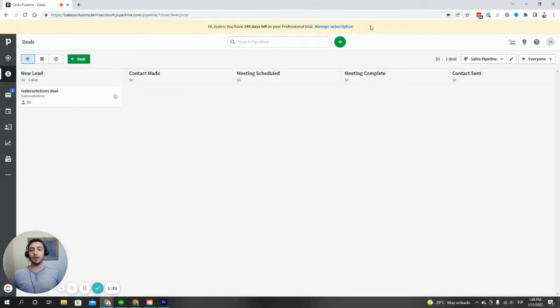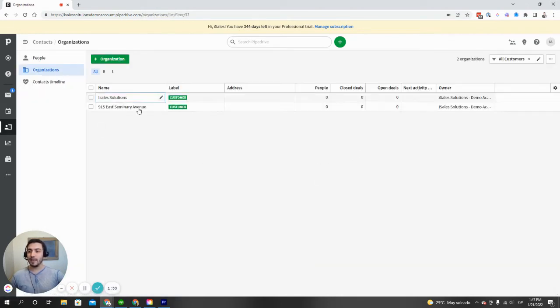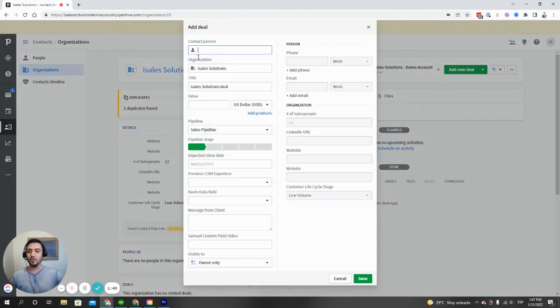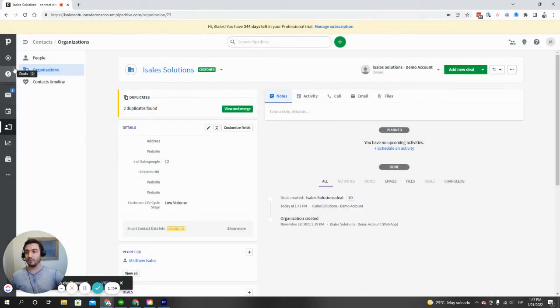Moving on, we have a couple other ways that we're able to create deals in Pipedrive. Another common way to do it is to work off of the Contacts tab. So we can move over to the Contacts tab here. And if you're in any type of organization, you're able to hit this button in the header section, hit Add New Deal, and you're able, again, to put in the information, add in any data and which stage of the process it should be in, hit save, and that deal is added for you.